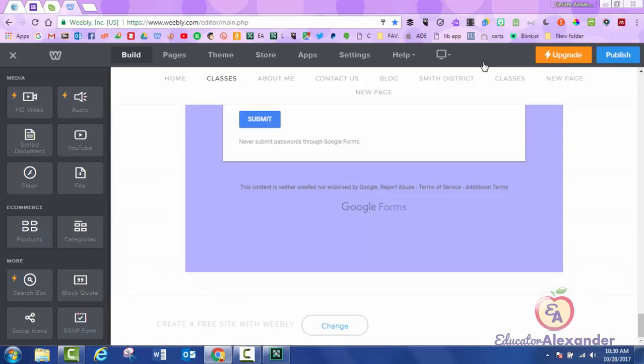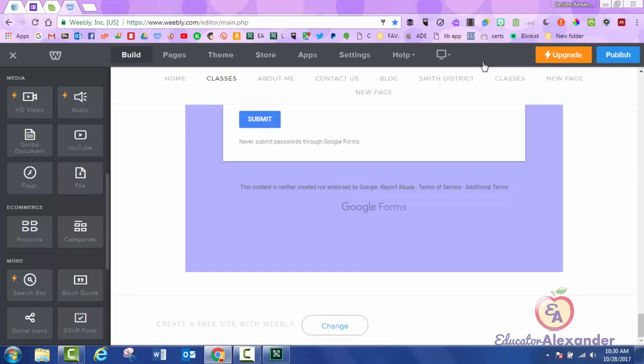Audio allows you to put audio directly on your website. So you don't have to connect the audio file through a picture or words or anything like that. You can actually just have the little audio automatically on your page. Now there is a way to still put HD video on here, but you have to put it on YouTube first. So I'm going to show you how to do that.